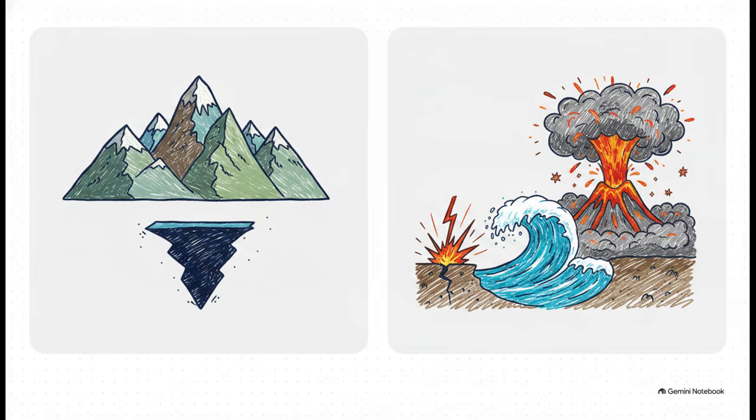You'll often hear these two terms used in science class, but they mean very, very different things. Geological features are the permanent physical landforms left behind by plate movements. Think of them as the permanent scars on the Earth's surface, the big mountains, the deep ocean trenches, the rift valleys. Geological events, on the other hand, well, those are the active, real-time processes. They are the actions happening right now because of the plate movement. Things like earthquakes shaking the ground, massive tsunamis rolling in, and explosive volcanic eruptions.